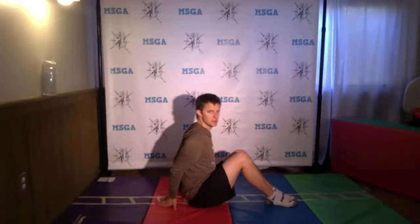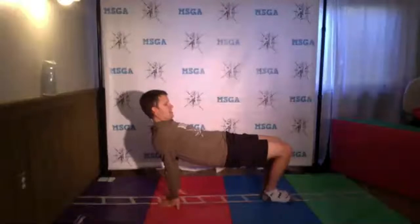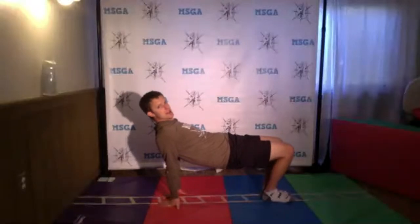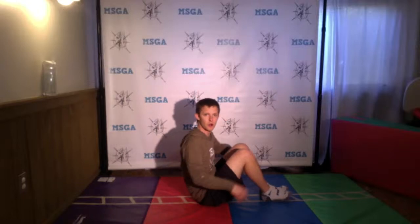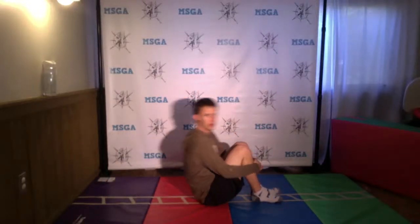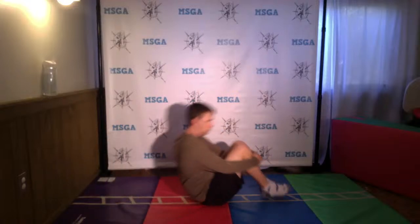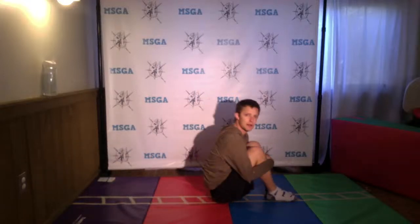We're gonna put our feet together in front, and I want your hands to touch behind you, your pinky finger. So your pinky finger, if you're not familiar, is the little finger on your hand. Try to get your belly up as high as you can, and come on down. And we're gonna rock and roll. Grab your knees, rock back, roll forward, rock back, push your legs forward to roll up. One more. Rock back. Push your legs forward to roll up.